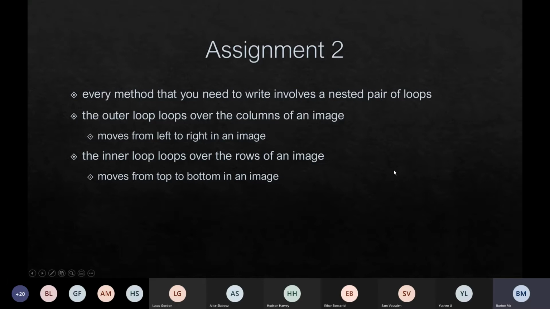If you haven't looked at the assignment yet, basically everything in this assignment requires you to write a nested pair of loops, or I guess one of the questions requires you to write 2 nested pairs of loops. So you write 2 nested for loops, and then somewhere else you write another 2 nested for loops.